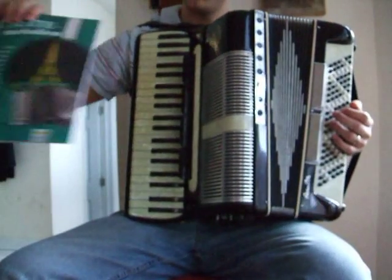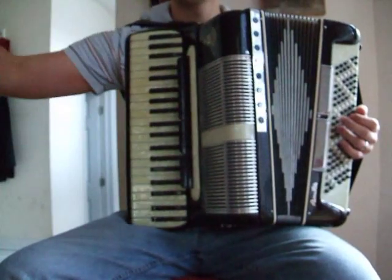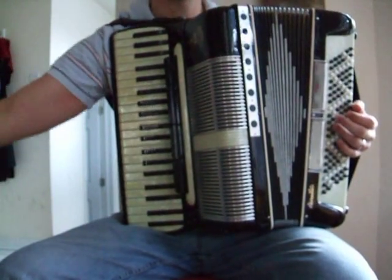For today's demo, I'm going to play some songs from this Musette Melody book, which is a collection of French Musette books available on our eBay store.